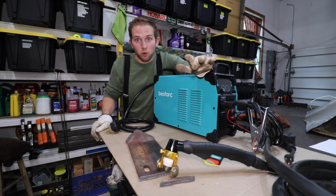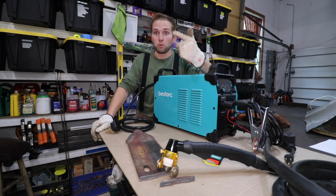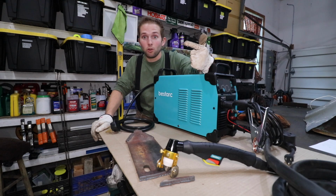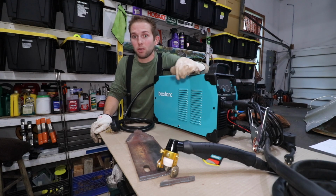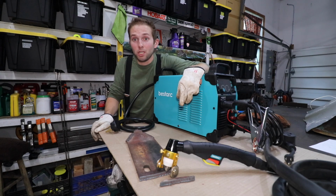Now, we were following all the manufacturer's guidelines. We had the air pressure set properly. You know, we were in a 20 amp circuit. We had our amp set all the way up to 40 amps. And you know, we only got 2 or 3 inches in, probably 2 inches in, before it tripped the circuit breaker on the panel. I would have hoped that the circuit breaker on the machine would have tripped first.